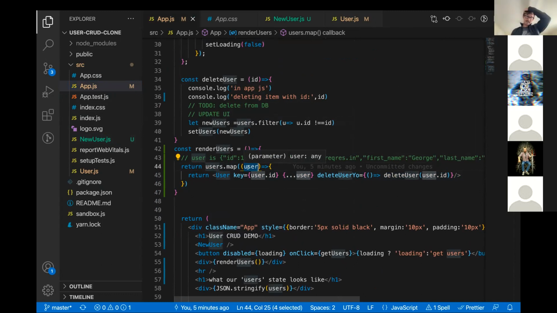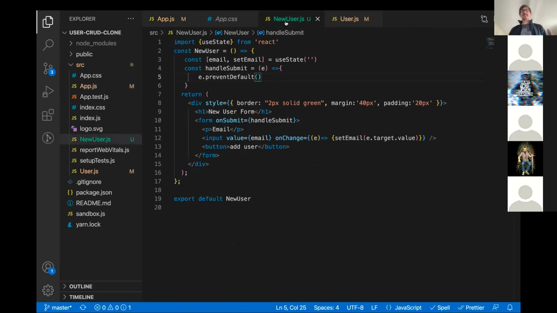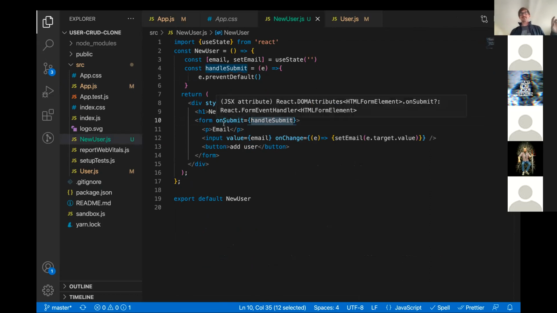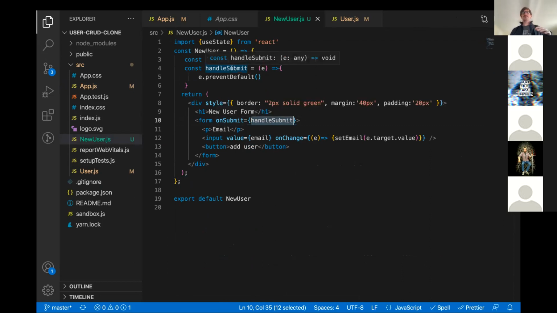So I can treat that like it's going to be each individual thing in the array, because I'm giving this map a function. It's the same idea where I'm saying, here's the function I want you to run when the submit button's clicked. And the submit button will also say, you can define this function, call it whatever, give it a parameter, and this parameter will be the submit event.